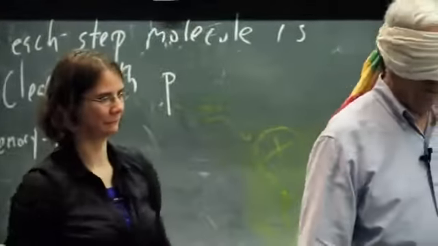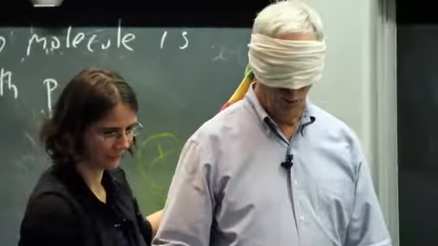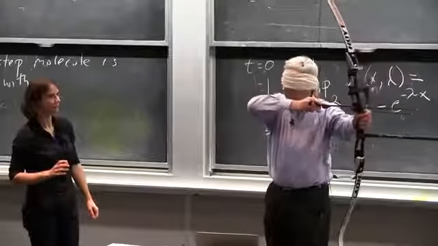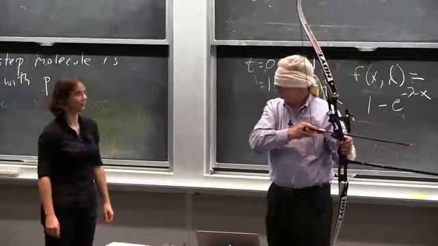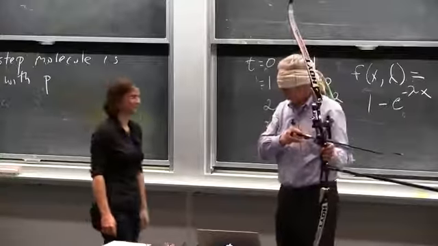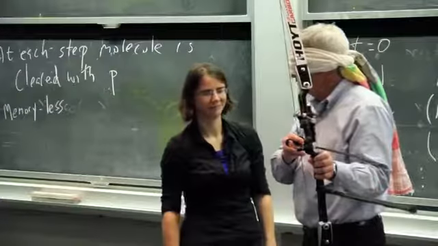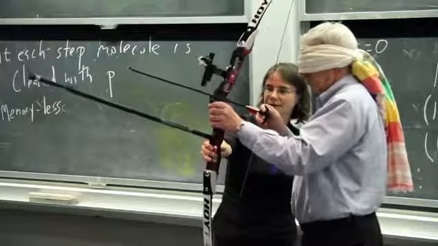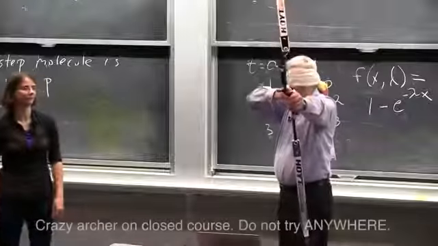Thank you. And now if you could walk me to kind of the middle of the room and hand me my bow. Stop. Why? There's students there. Oh, all right, makes sense. Could you point me in the general direction of the target? Yes. Kind of like this? Yes. Thanks.